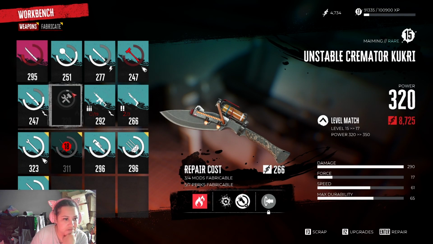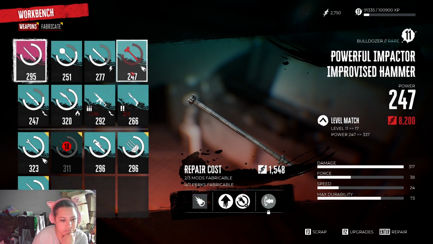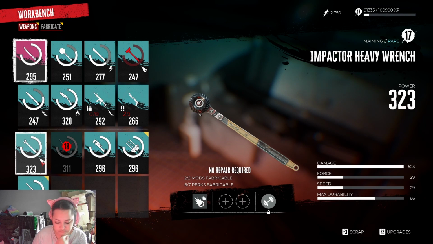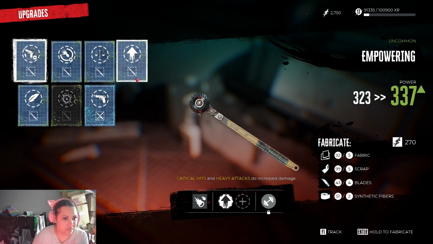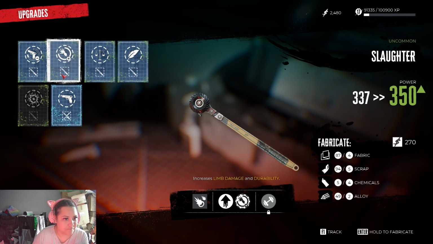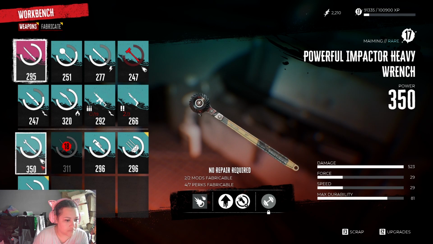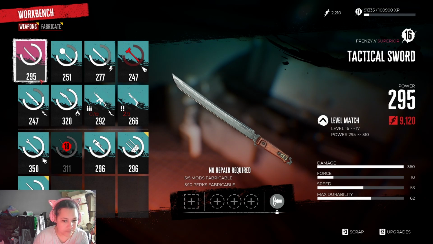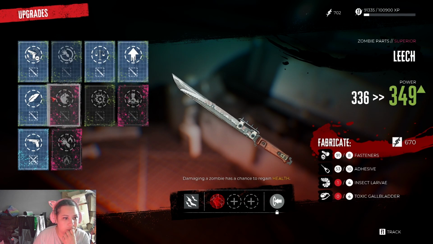Alright, can I upgrade this now? Enter. No, that's the one. Enter, yeah, I can repair it now. That's good. Upgrade. Empowering. Yeah, we'll put that on. Okay. I want to upgrade this though. My knife. Oh, nice!